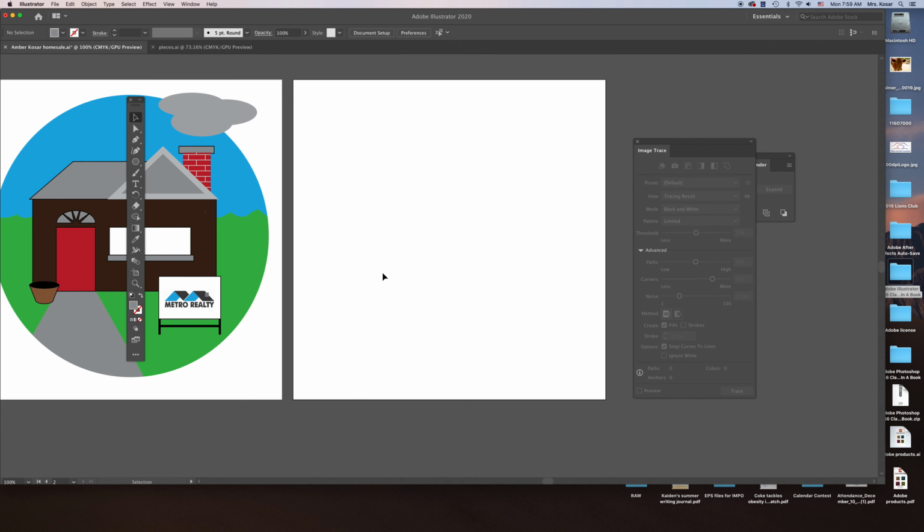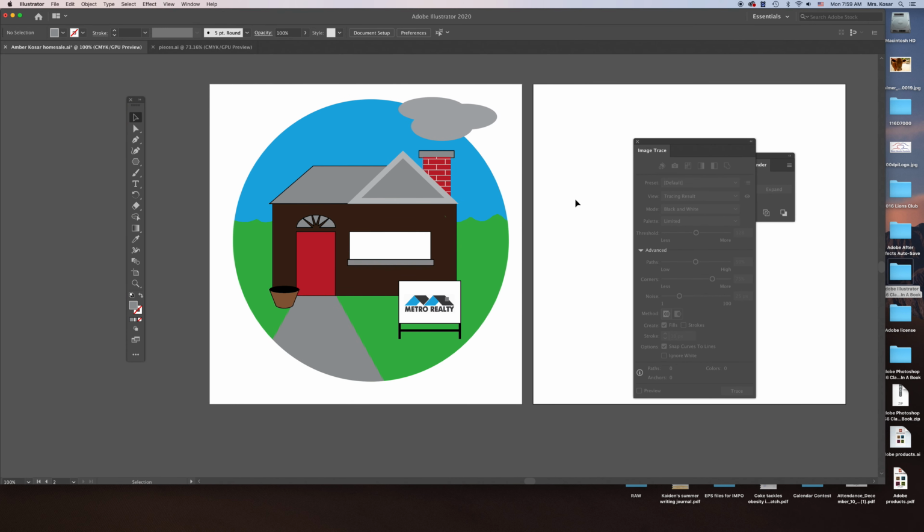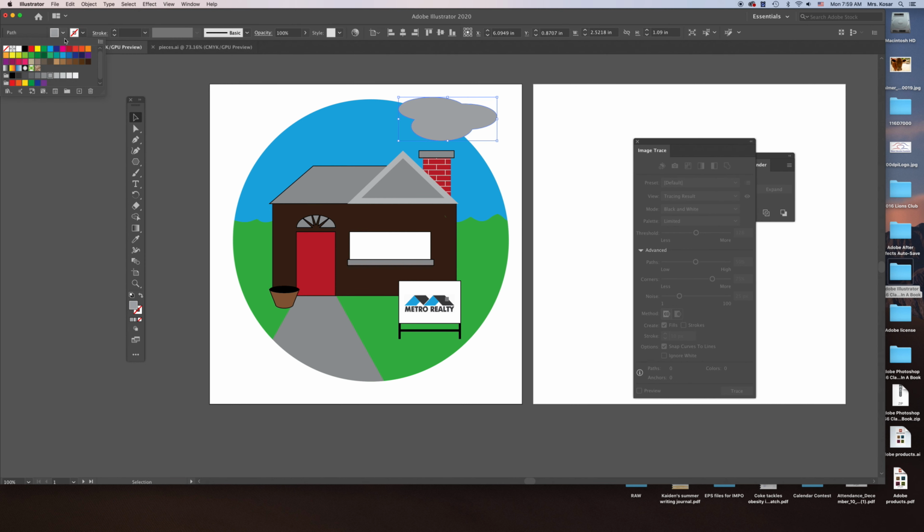And your house should now be done. Oh, let me bring this little guy to the front. So you should have a little house that you've built. Oh, and the clouds are supposed to be white. Sorry, I thought they were gray. It's fine if they stay gray, but make them white with a real thin stroke on them. Just like that. And then you're going to save it.